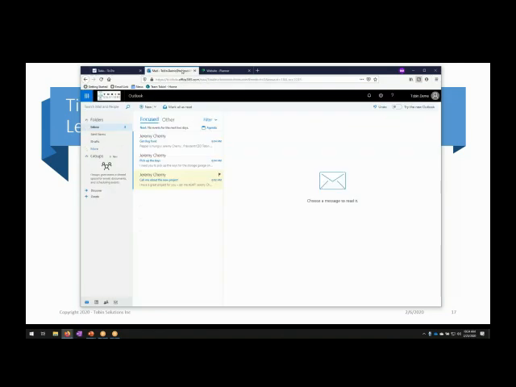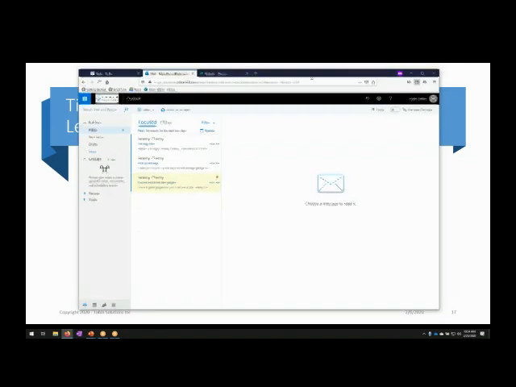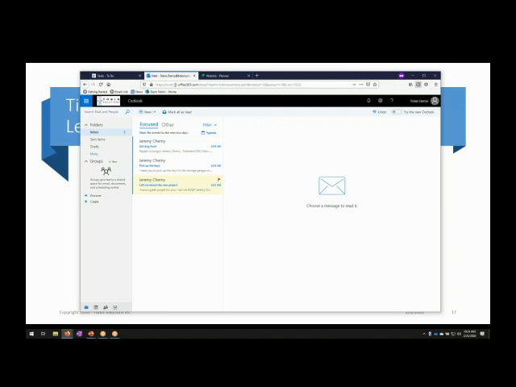Okay, so right now I am logged into Office 365 through a web browser. If you go to office.com and log in with your ID and password, you can get into these things. But it's a similar experience whether you're using the full desktop version of Microsoft Outlook. Just for purposes of this, I put it in here. I'm logged in as a demo user called Tobin Demo. I have way more things in my inbox than this, but I want to give you an example of some things.